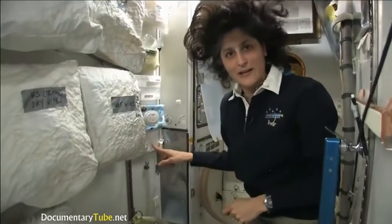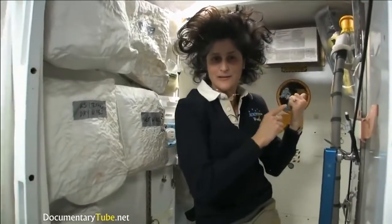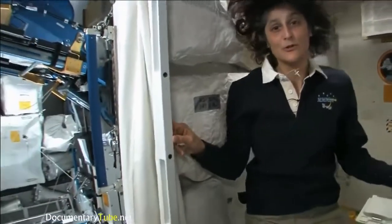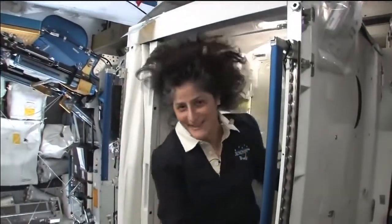And then if things get really out of control, we have disinfectant wipes, just to make sure we clean up here. Because, just like the water I showed you, the number one stuff can sort of go all over the place if you don't aim correctly. And did I mention both of these have a little bit of suction, so they should keep things going in the right direction. But like I said, sometimes things get a little out of control if you are out of control yourself flying around. So we have lots of protective stuff. And of course, you do have your privacy. There's a little door, so other people know that you're in there.